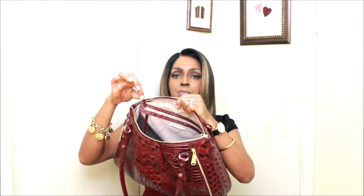Let's take a look on the inside. You have your zip pocket here in the Lime Croco Embossed Leather. There is your Brahmin label. On the other side, the zipper pull on this pocket is Croco Embossed Leather. Same for the jewelry pocket. And there are your lined slip pockets with the Croco Embossed Leather. It does have a key keeper here — a pretty long strap with a brass clip. A lot of room in this handbag.